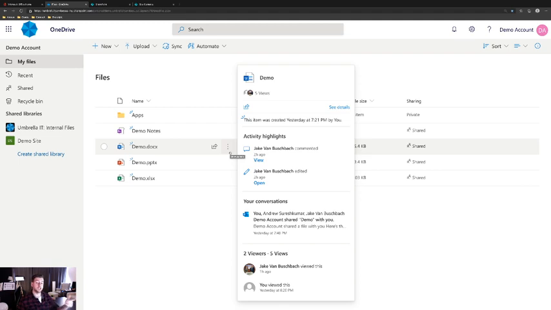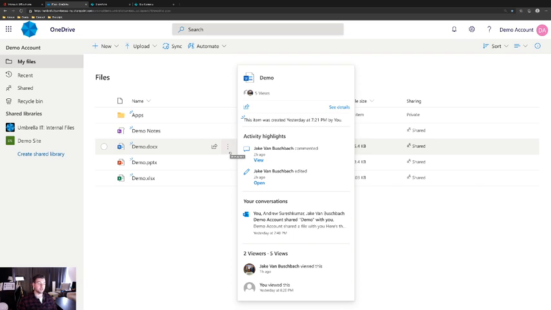So if you share this again, let's say you're a mortgage broker and you're sharing this with your different vendors, or if you're somebody who's sharing that information with a mortgage broker, they're going to be able to see my mortgage broker has viewed this. My mortgage broker has shared this information. My mortgage broker has edited it. They've left comments for me. And they're going to get notifications as you make those changes.